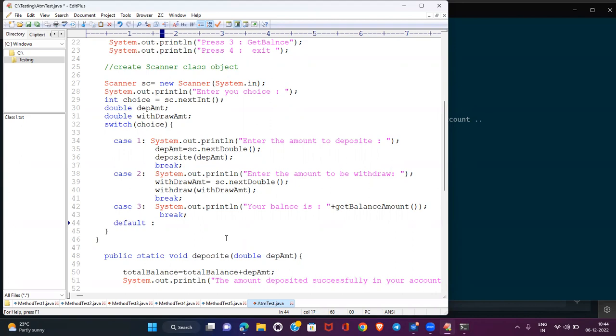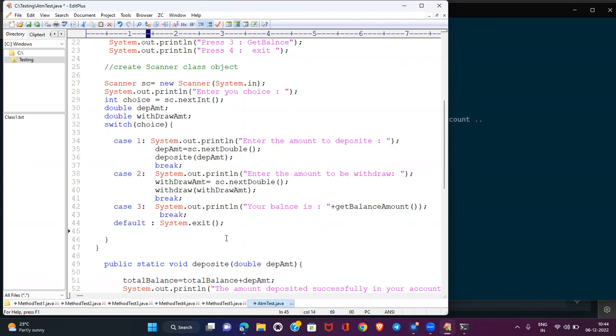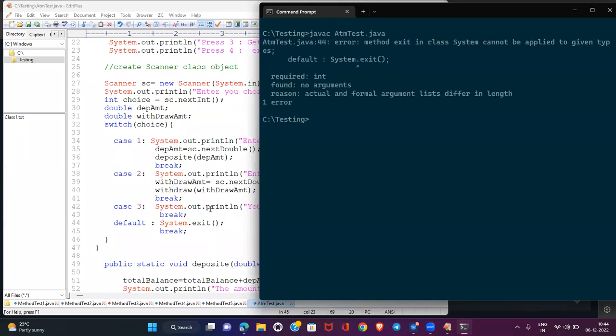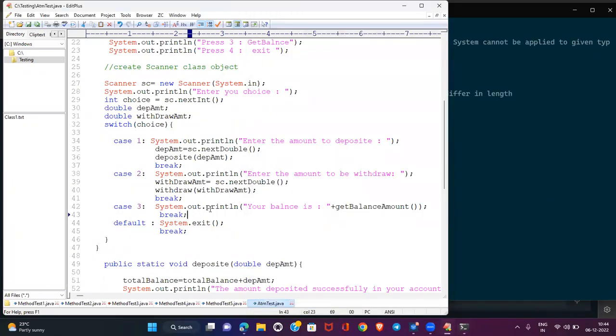Okay. So here I'm saying System.exit(0).